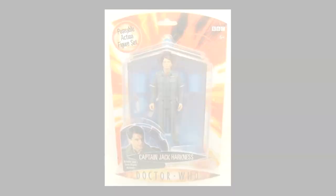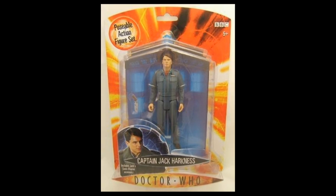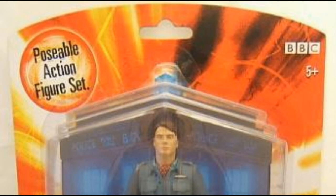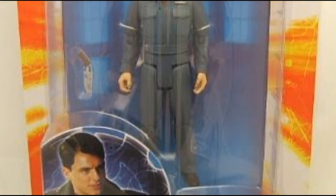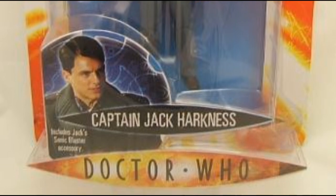My God! The first time Jack was released as a figure back in 2005, Character thought it would be a great idea to put him in his Air Force jumpsuit. I didn't want a Captain Jack figure dressed like this. I wanted him wearing his coat and looking awesome. Meh. But sometimes you have to play the cards you're dealt. So let's take a look at the first Captain Jack Harkness figure.